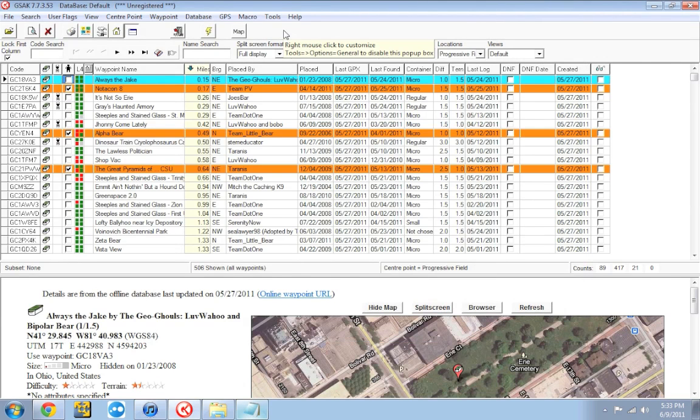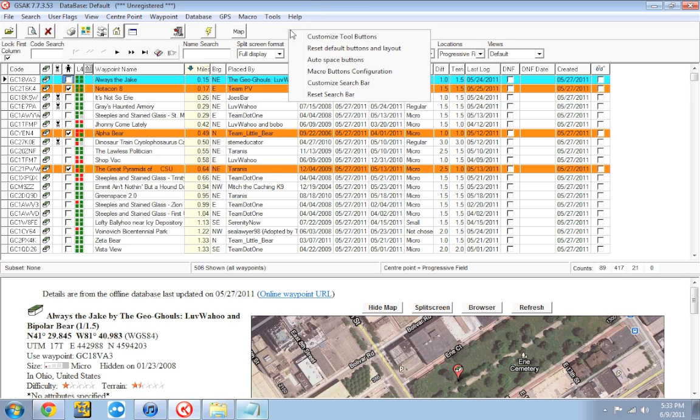If you remember back a couple videos, we talked about how to modify the speed bar up here, also known as the shortcut bar. And one little trick I like to do whenever I am putting macros on that I run all the time is I like to put a little button up here for each macro that I use all the time, just to save me a couple clicks. So what I can do is I can right click on any empty gray area. I can go to Customize Tool Buttons.